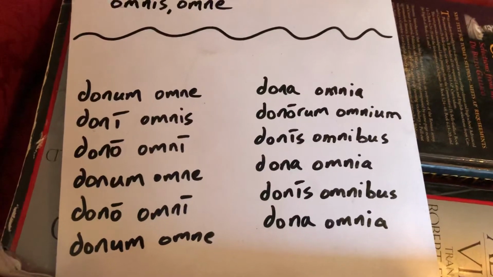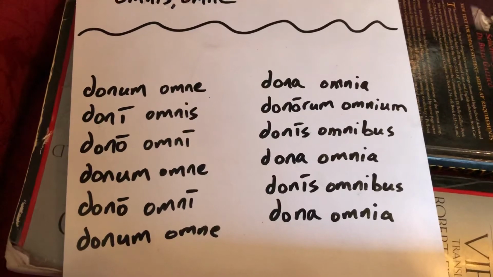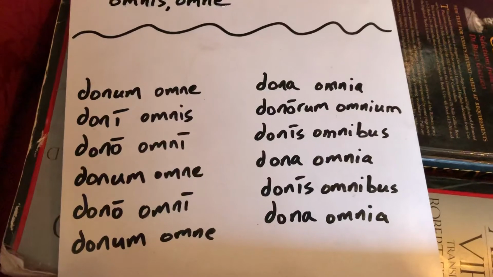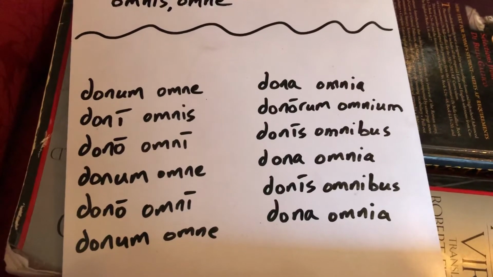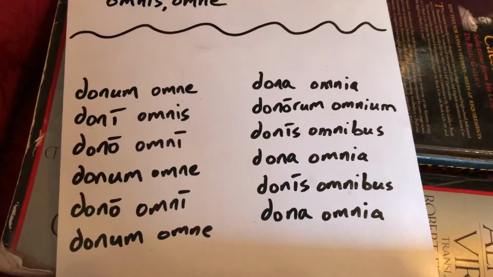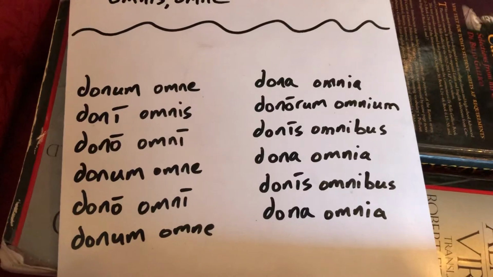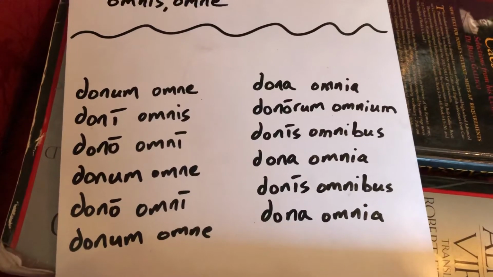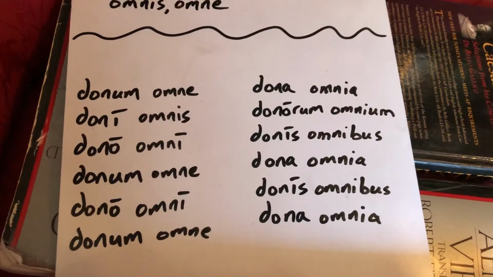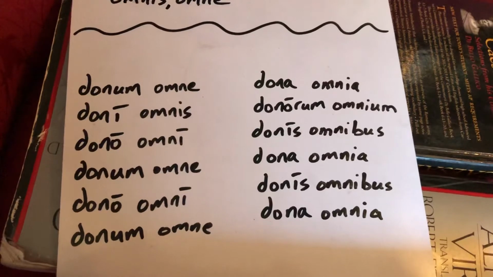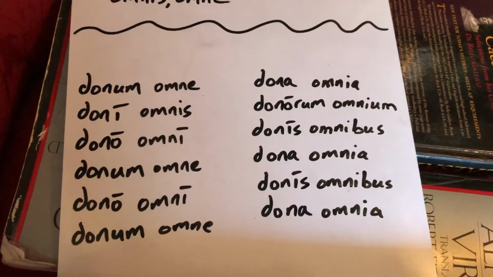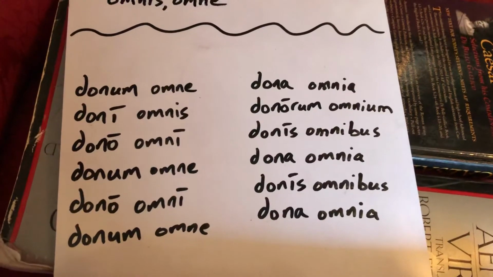Now this is the new part here. So your adjective is going to be omnis, omnis, omne, omnis, omne, and then omnia, omnium, omnibus, omnia, omnibus. And this is how you are going to decline a neuter third declension adjective. So that is what your bell work should look like for today. Now the translation of this would be every gift in the singular and then all gifts in the plural.